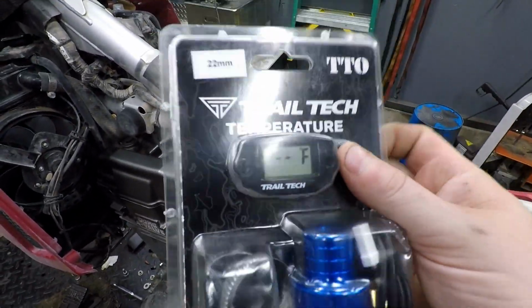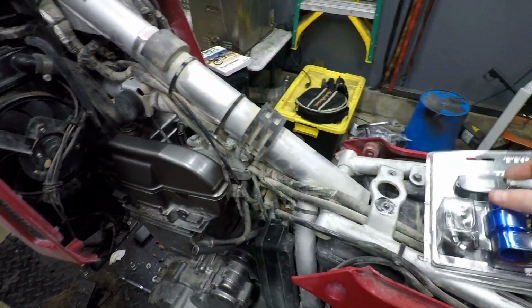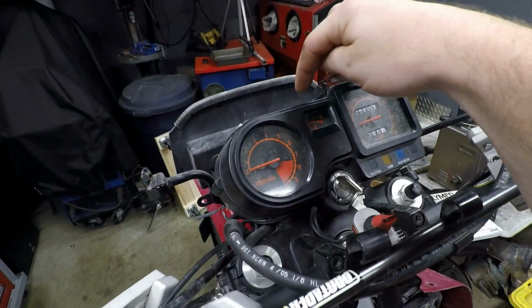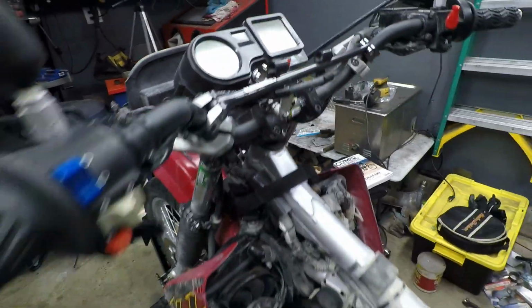And then this gauge setup is completely self-contained. It runs off a battery. You can see this thing is actually working right now, and there's no external powering that we have to do with this, so we just run our cable up to the gauge, and then we'll end up putting it about right here. And it's really simple.